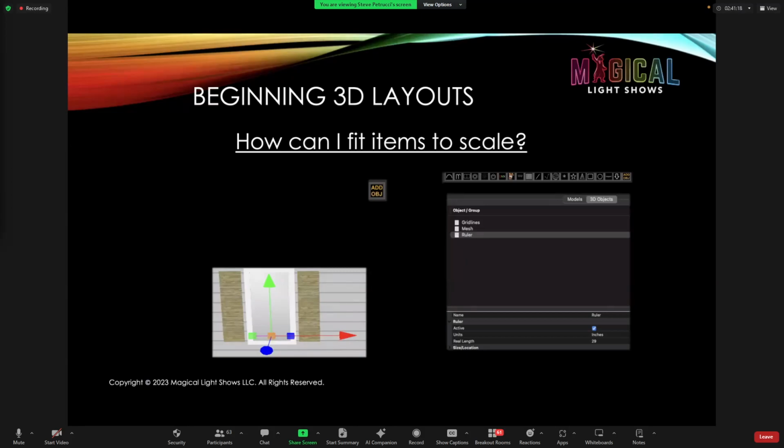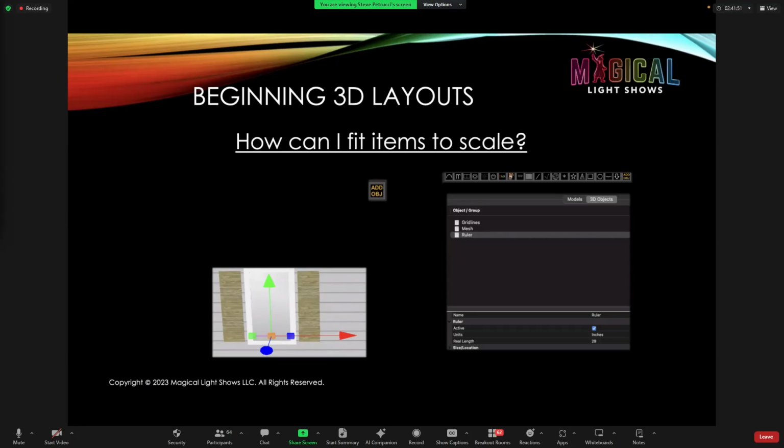So we can create a ruler, which will give us a better idea of the scale of the model to the house. So if I have a 24-inch snowflake and I want to make sure that the dimensions are 24 inches, and then I put it on my house, then I can see, yes, it will fit in between my two windows. Or you know what? This is a much bigger span than I want. So maybe I need to put a 48-inch snowflake. That's where it helps you.